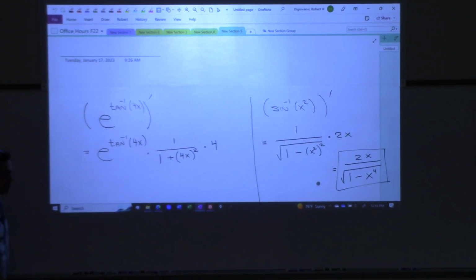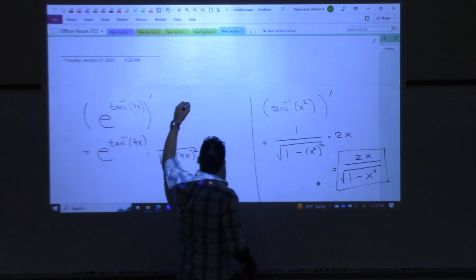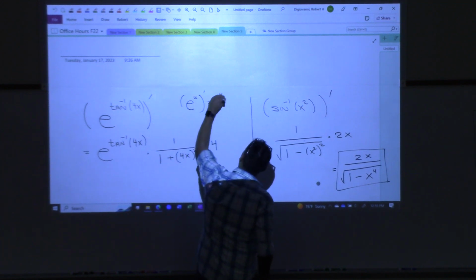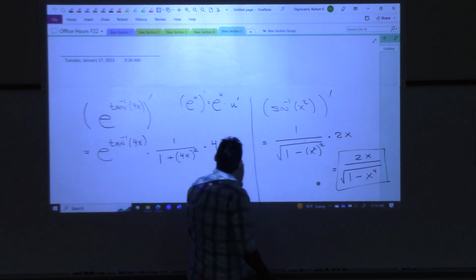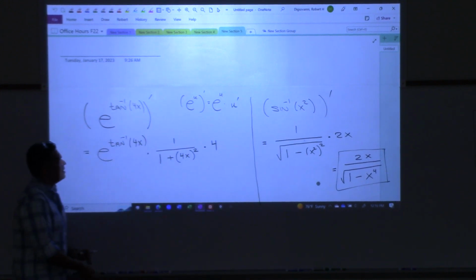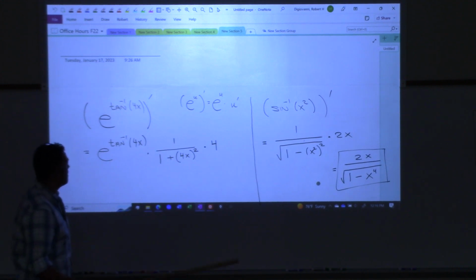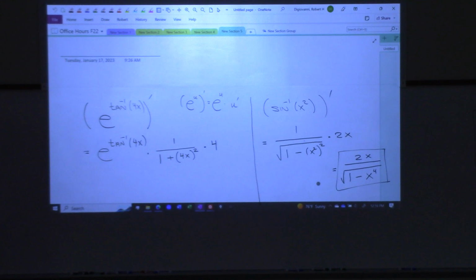Who has a question about this? Like where any of this came from? So the thing we're using is the derivative of e to the u. Say again? The rule we're using is the derivative of e to the power of u. Is that it? No, I'm using the derivative of e to the u is e to the u times u prime. Yes. Can you also do implicit differentiation with natural log? You could, but it's probably not worth the effort. It's probably worse.